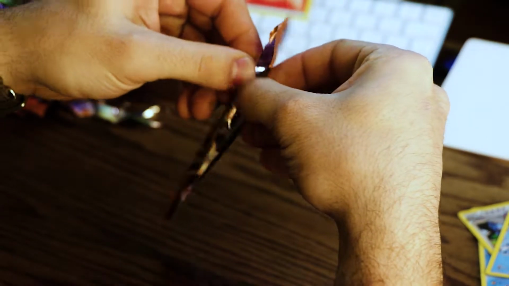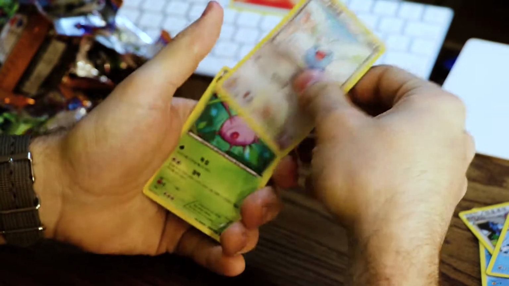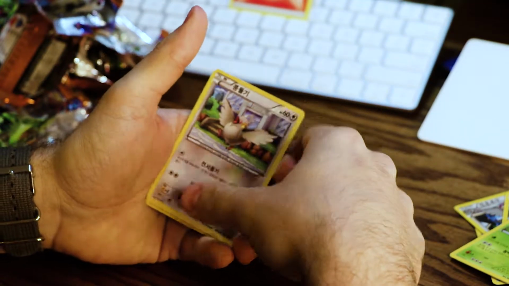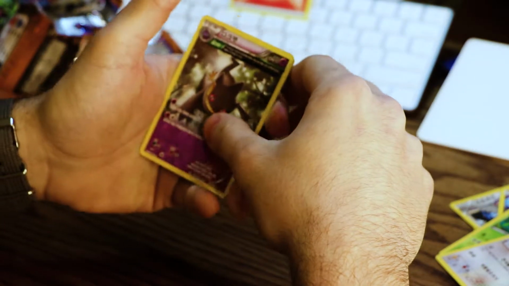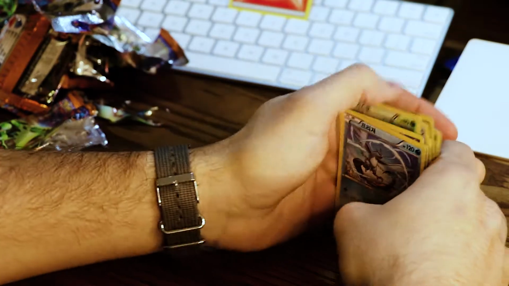One more. Bang. If you pull nothing but garbage, I'm not allowed to open anymore. Oh, look. I got it, baby. Oh my god. What's this guy's name? Natu? Skarmory. Wingull. This guy. And another Articuno. Oh, sick, dude. Another one of those guys. That's a nice shot.